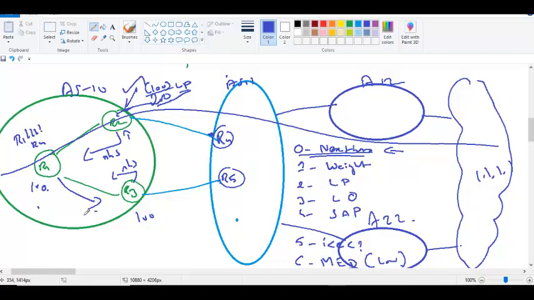Only when there is a tie in local preference, it will come to local origin. What is local origin? If the same network is directly connected here on loopback, and you're advertising it in BGP, which one will it prefer, local or remote? Local only. Local origin. But understand, local origin also comes only after checking these three. Okay, so next is shortest AS path, and it goes like that.